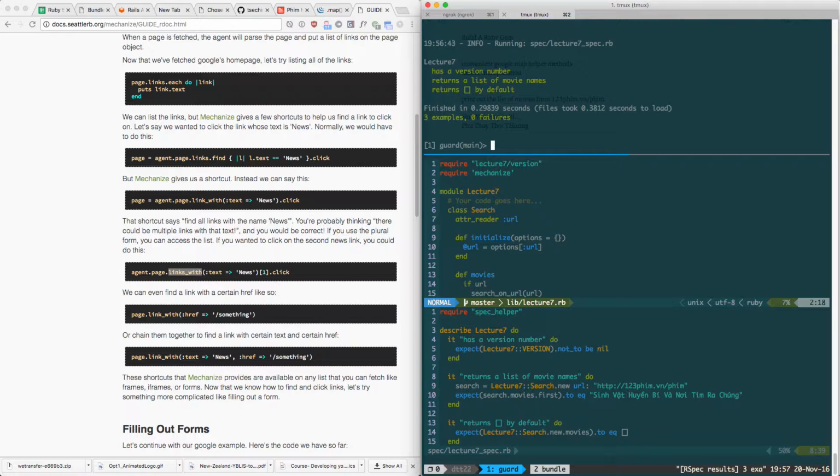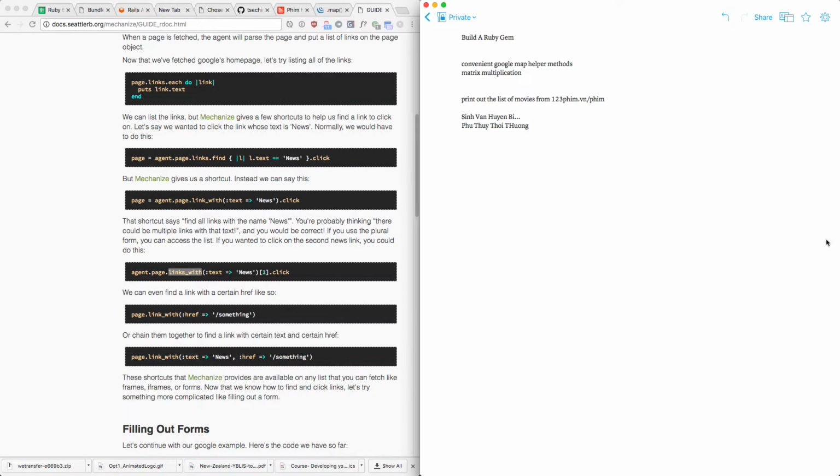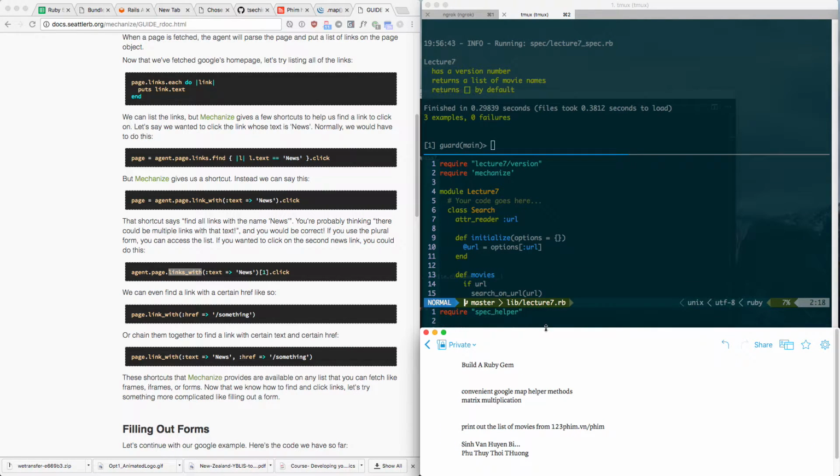Well, our tool only checks the server when you run, say, what are the movies, right? But when we're coding, sometimes we put it in a loop, like an array, and then you send a lot of requests. Now here's a cool thing: we're going to use another gem that, when you make a request, will save the request.